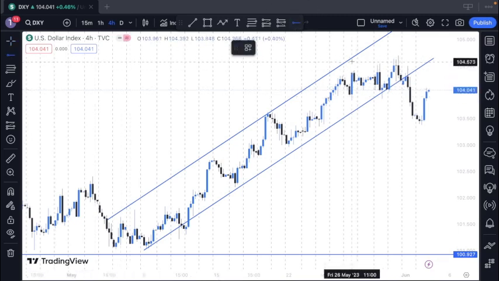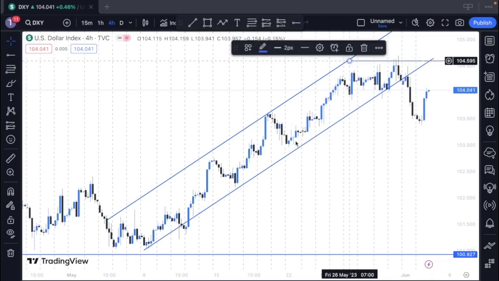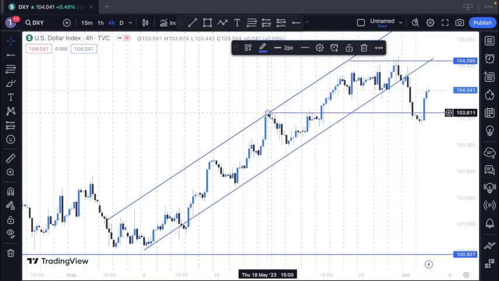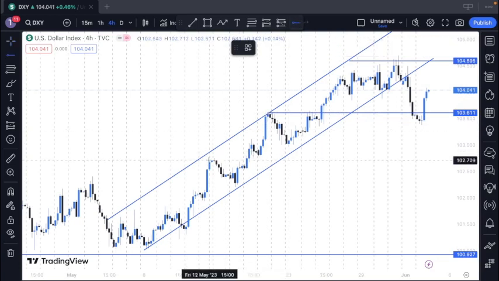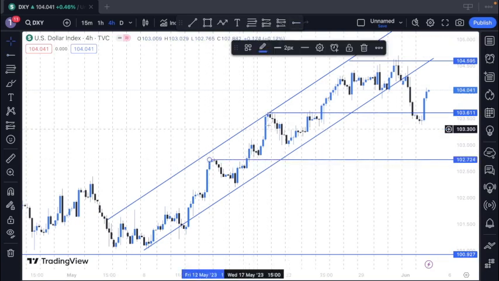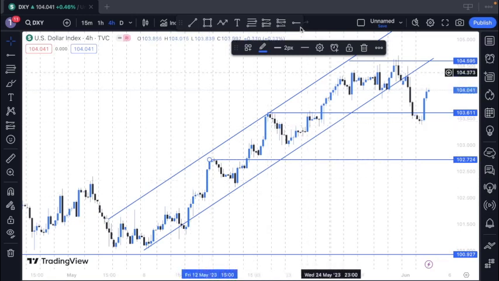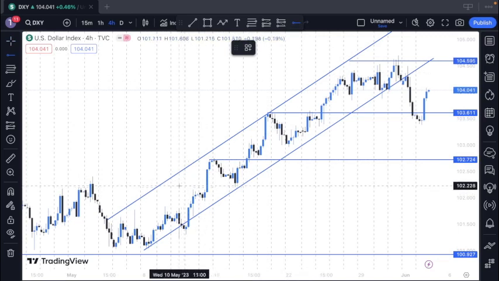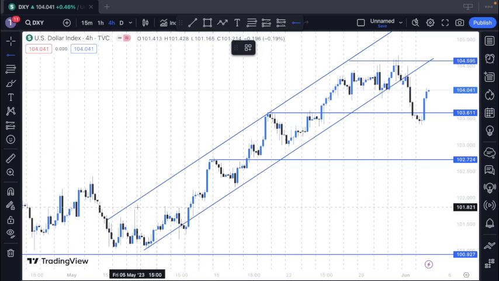From my 4-hourly time frame, I'd say this is my highest level. Checking for other significant levels, it will be here. We'll have to put a zone right here. Other significant levels right here. And let's put the last one right here. Okay, even here it will need a zone. Let's put our last one right here.